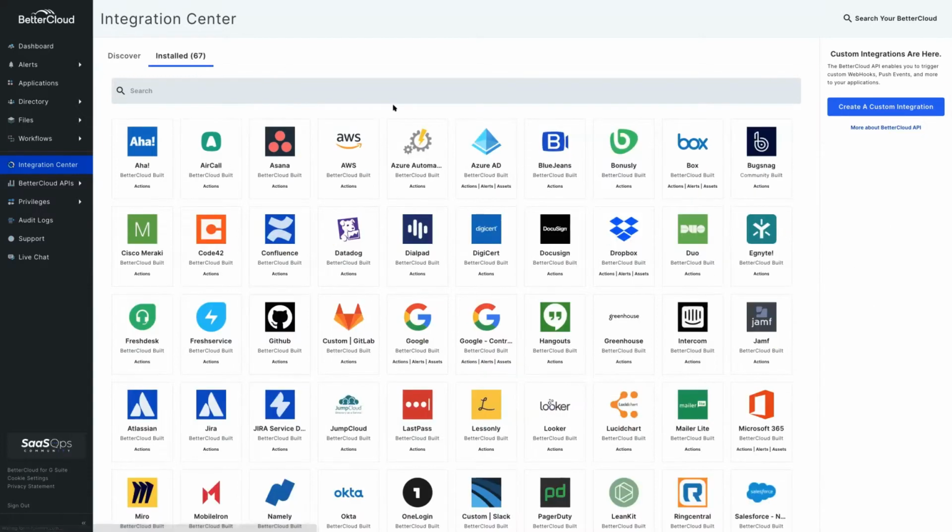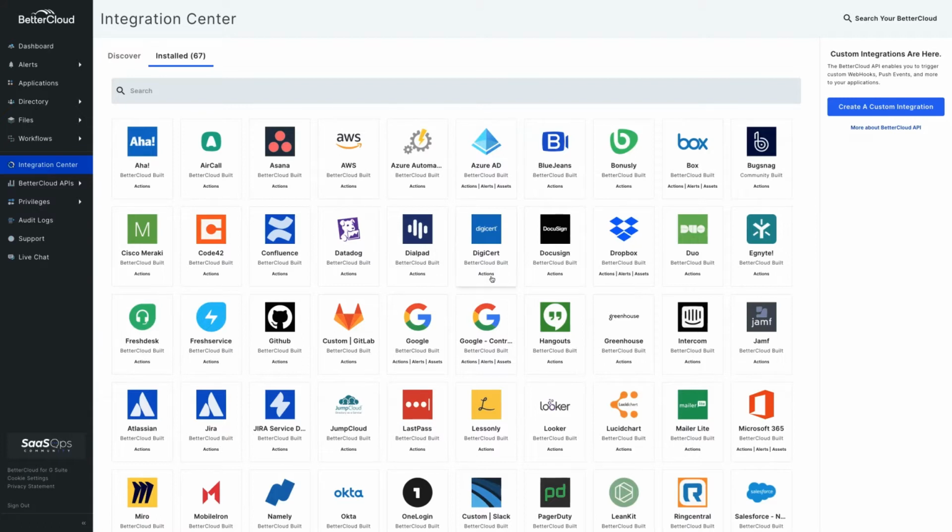If we look at my environment real quick, you'll see that I have about 67 SaaS apps installed. And the one key thing I want to call out here is that not only can you connect to the SaaS apps within your environment, but you can actually connect to multiple instances. So if you have multiple instances of your Google environment, you might have a contractor environment, a production environment, or you may be doing mergers and acquisitions. You can absolutely connect to multiple instances of those applications and bring that all within your fold from an efficiency perspective because you are controlling it from one console.